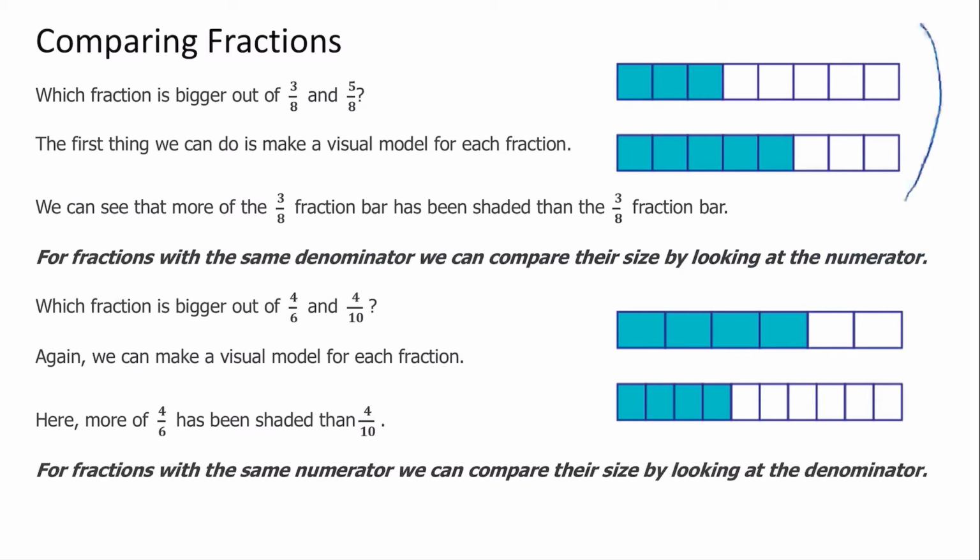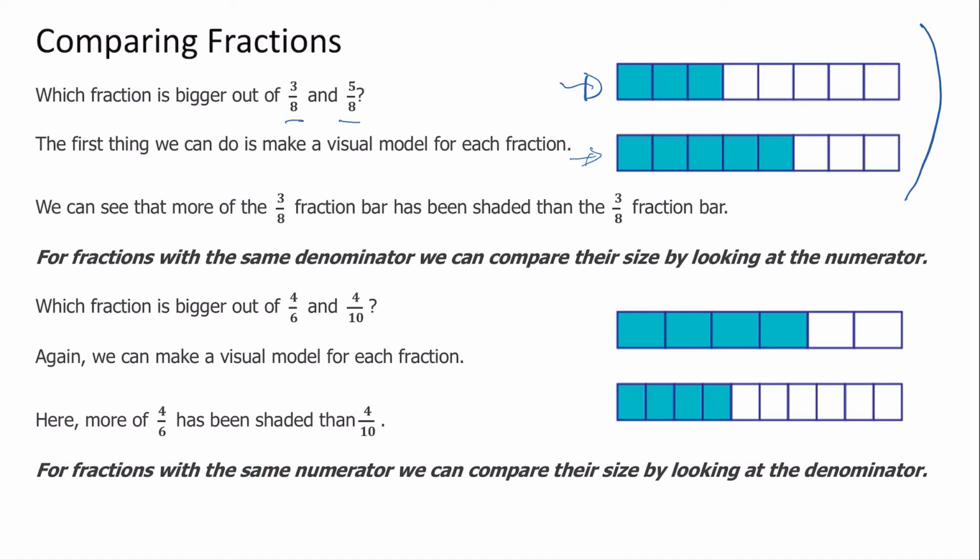So in the first example here, which of these fractions, 3 out of 8 and 5 out of 8, or 3 over 8 and 5 over 8, which one is bigger? So one way you can do this is to create what's called a visual model, which is these things over here, where you basically draw some sort of diagram, divide it up into the amounts it says, and then you can visually see which one's bigger. So by looking at this, the 3 out of 8, which is this one here at the top, is certainly got less boxes shaded than the one on the bottom. Okay, so we would certainly say the 5 out of 8 is bigger than the 3 out of 8.